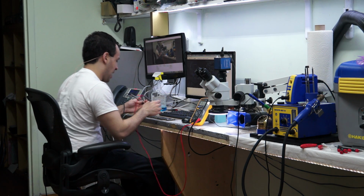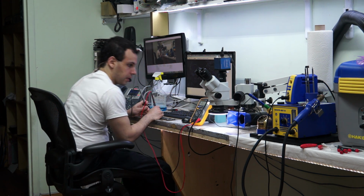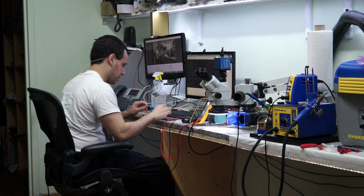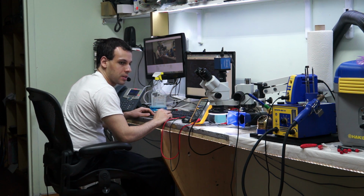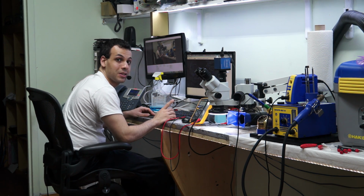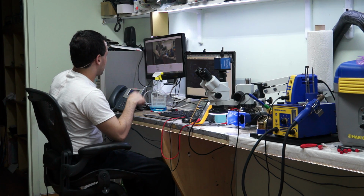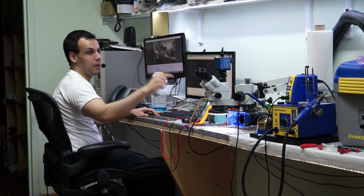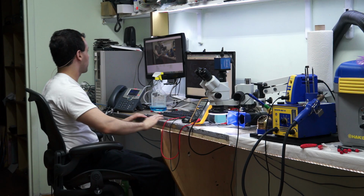So when we measure the other side, I get nothing. So now let's take a step back from this because this is just becoming a circular loop. The voltage that I need to turn on the BIOS is missing. The enable to turn that on comes from the PCH. PCH is not going to do much because the BIOS isn't on. The BIOS isn't on because PP3v3 sus is missing. Sus is missing because there's a missing enable signal. The enable signal comes from the PCH. PCH isn't turning on because the BIOS is not powered. The BIOS is not powered because it's missing 3.3 volt. This is becoming... No. Step back.